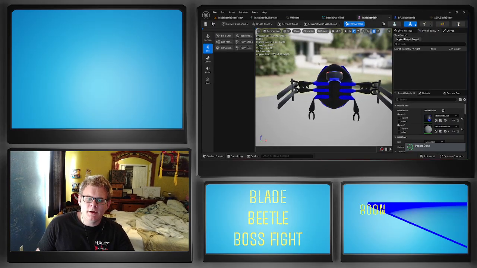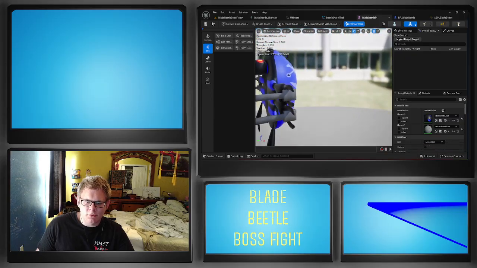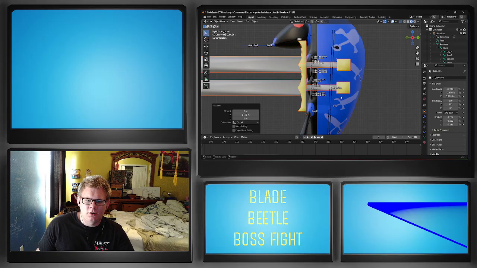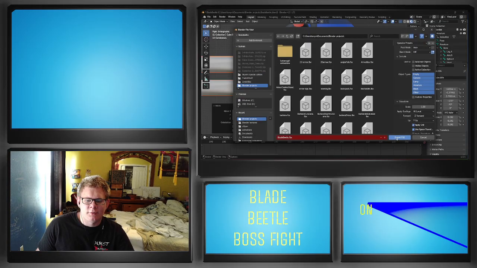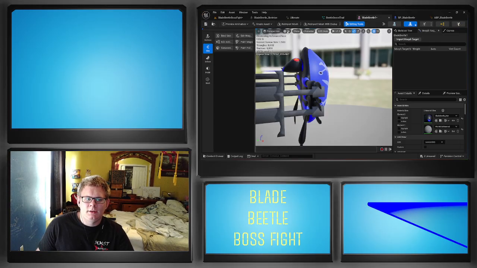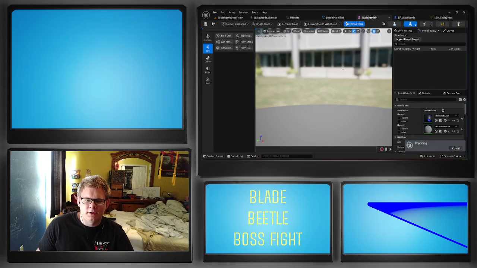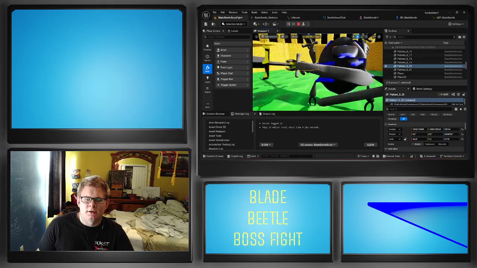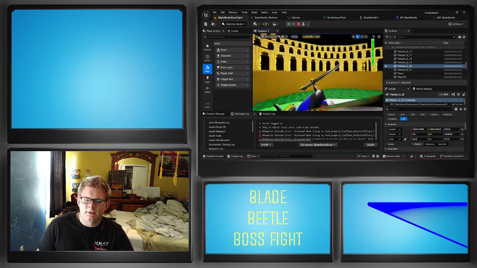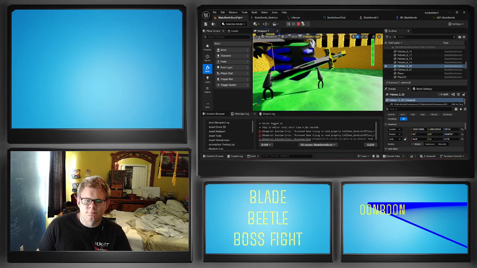Re-import the mesh. File, export as. And then re-import the mesh. Now let's take a look at it. Yep, that's close enough.